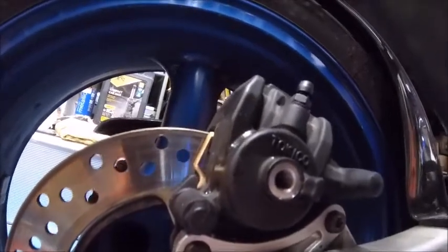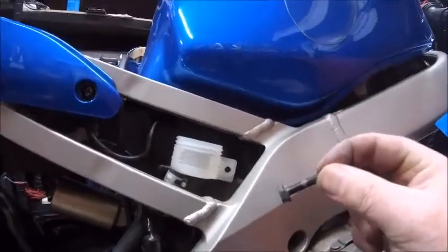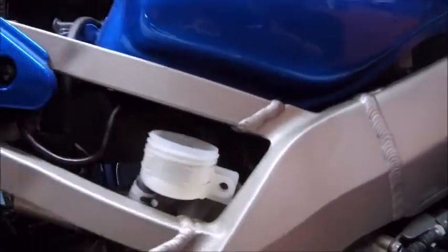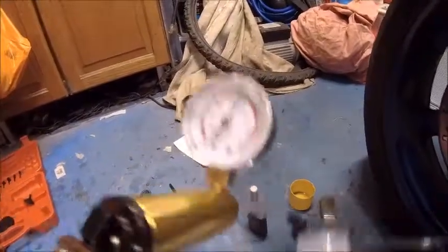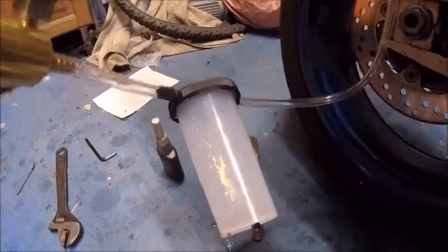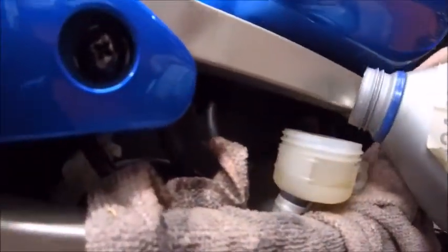Right, let's get the pipe back on again and get some fluid in the system and see if we can get this rear brake functional again. Okay, so we're all connected there and bolted up. I did remove the reservoir because it had an extremely long bolt in it - yeah, a little bit on the overkill side. But bringing it forward like that is the easiest way to do this. Right, I can't do this without two hands so I'm going to fill that up and then you can join me back for some suction.